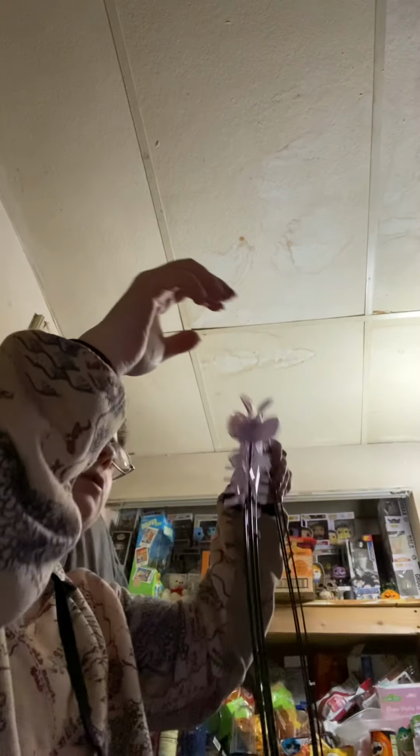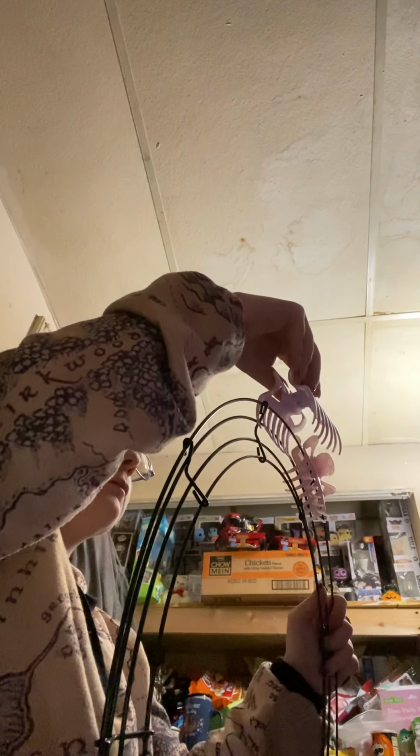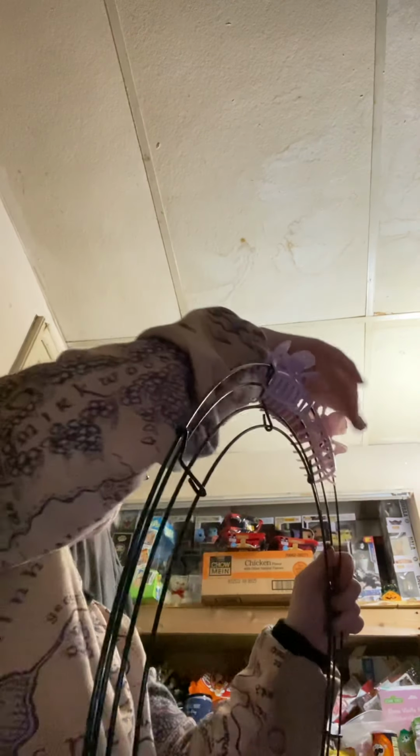So we have these hair ties. We have this hair tie. We have these hair ties. We have this giant claw clip, which I think I might put in the pink caboodle, because the claw clips aren't going to really work on there, I don't think. Yeah, no, the claw clips will just slide around. I mean, actually, I'm going to see if they'll work. They might work. I'm going to try them real quick, guys. I have this pink one. Yeah, if I do it like that, they work. So I might be able to put these on here as well. We're going to see.